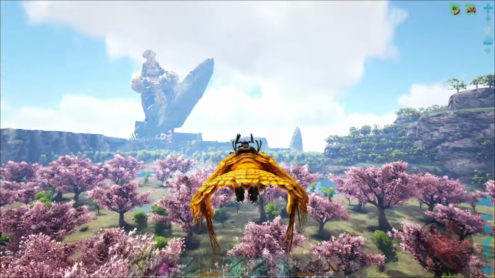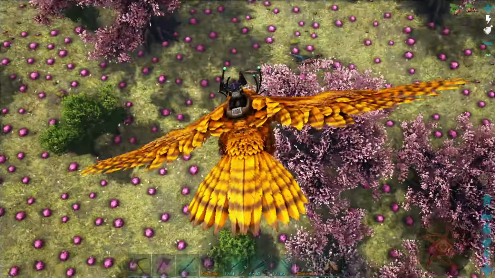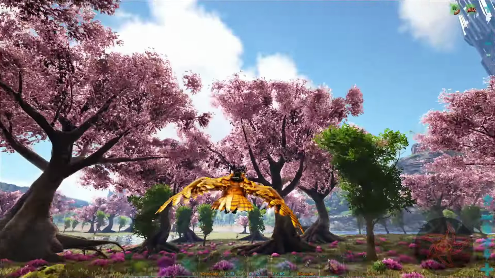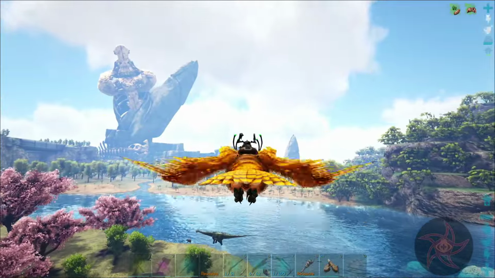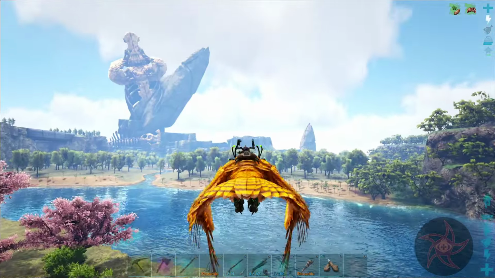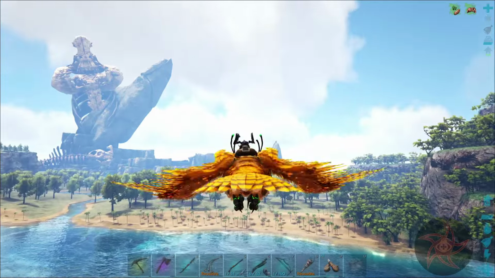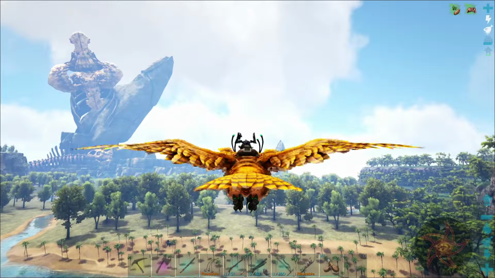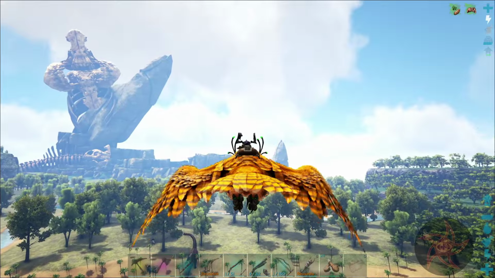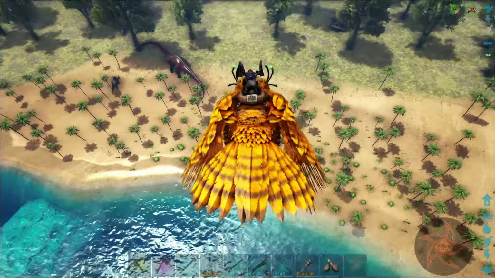So right now we're in the cherry forest, heading south towards the aberration area. One thing, and I'm not sure exactly what is causing it, is that I have to do a dino wipe as soon as I sign onto the Ark, because otherwise it'll crash me within like 2 or 3 minutes. It's just a glitched creature, but I have no idea what's causing the glitch.